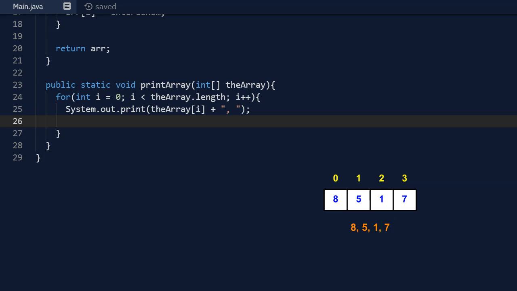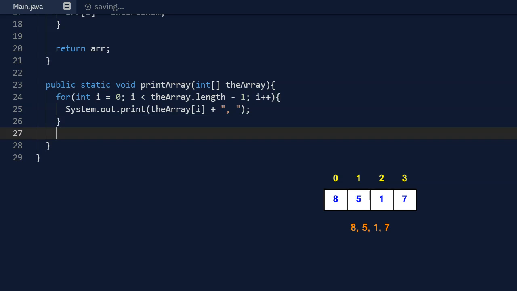To handle that case, let's stop the for loop before it reaches that last element. And then after the loop, we'll print the last number. We'll use println here to move our console cursor down to the next line after printing all the numbers.